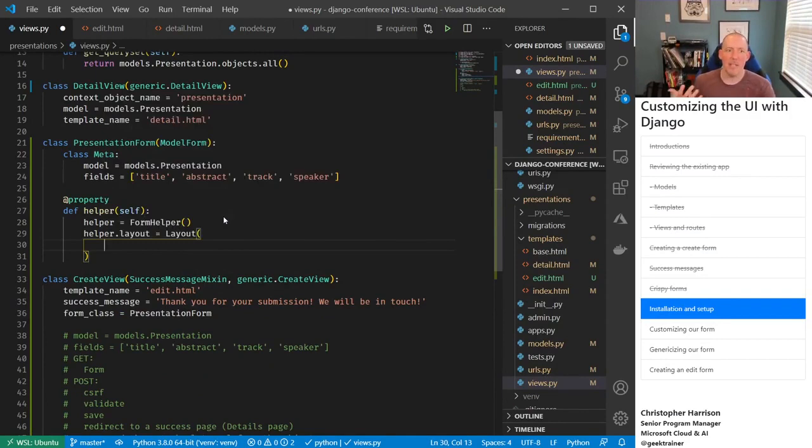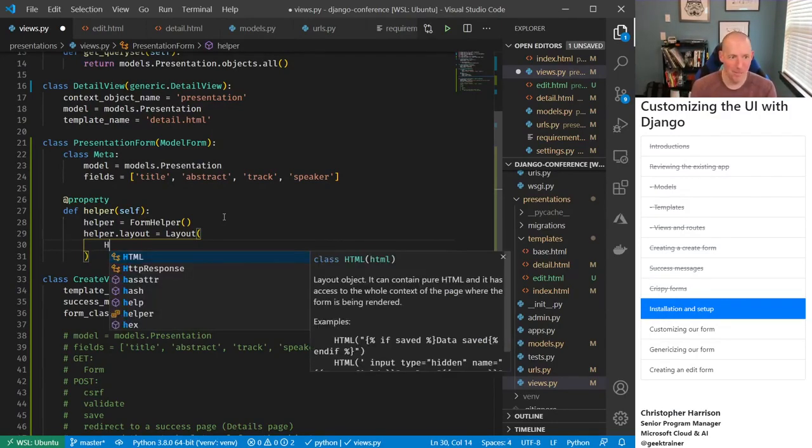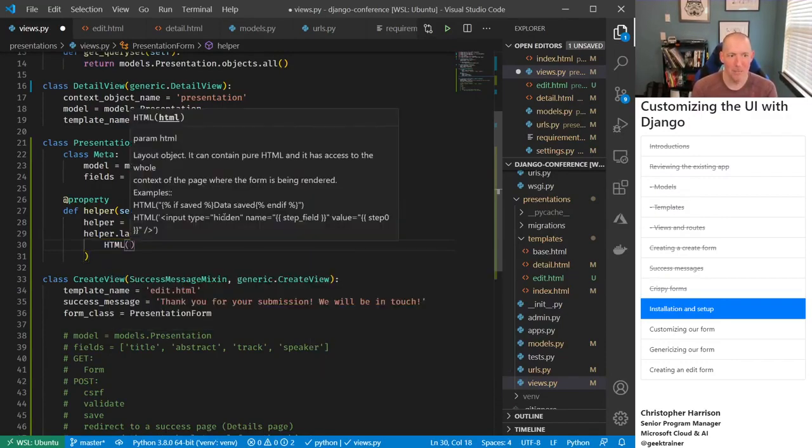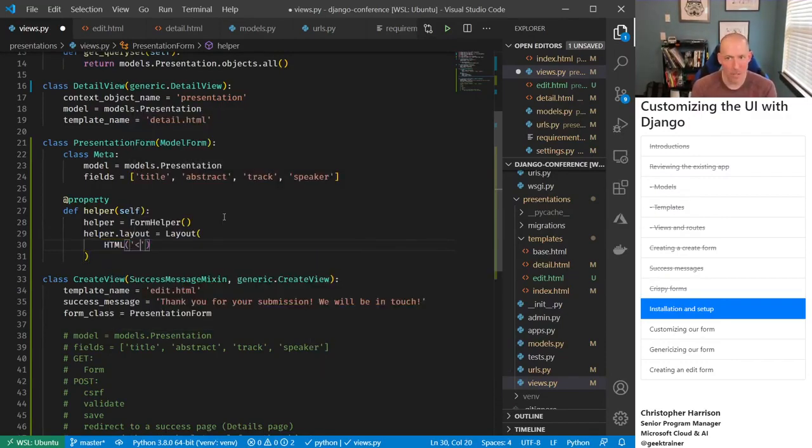And so on this layout, I can now put in all of the different components that I want to display. So for example, let's say I want some HTML. Okay, I can then just go ahead and, H2, submit your session. Just like that.